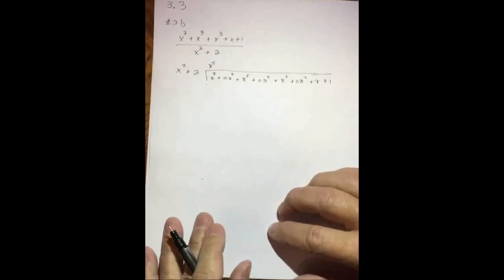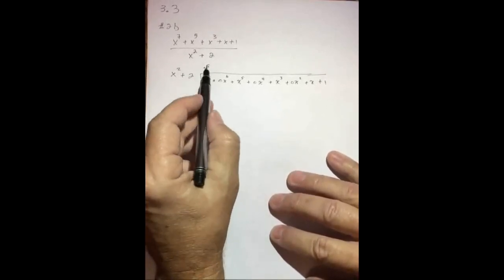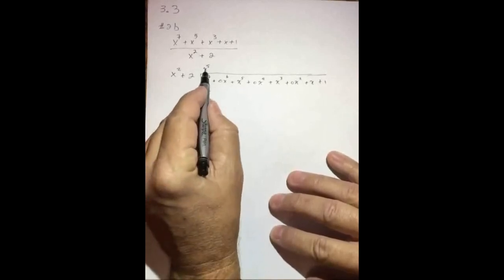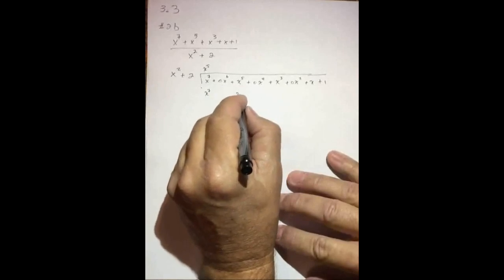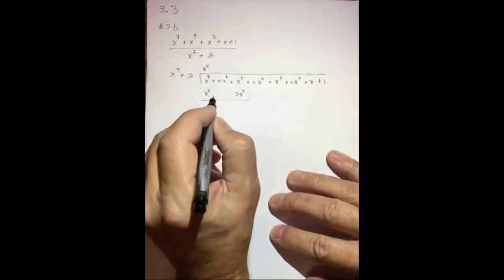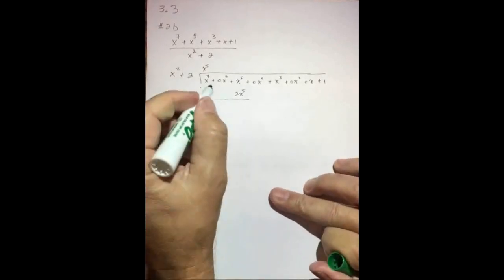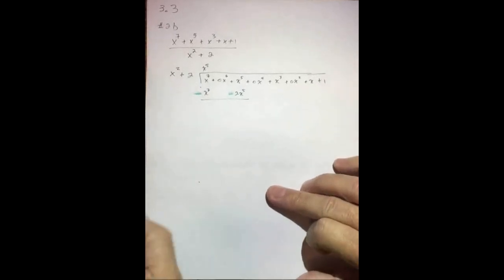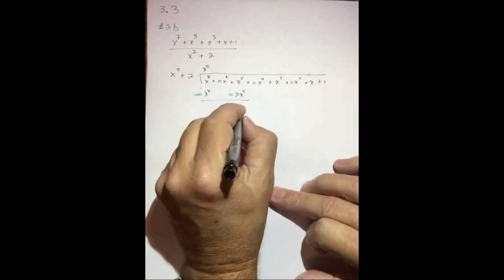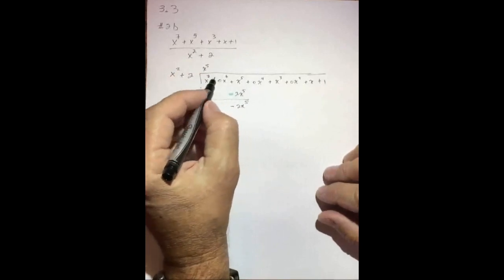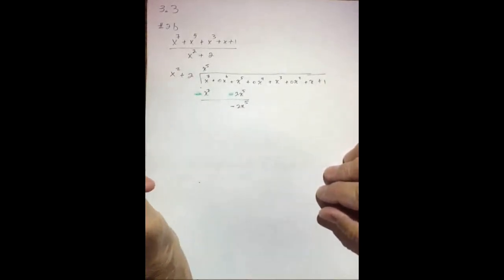Now, this is kind of cool. You got to look at what happens here. When I take x to the 5th times x squared, I get x to the 7th. And then when I take x to the 5th times 2, I get a 2x to the 5th. And notice I'm skipping this guy. Now we do this, and of course, what do we do? We change the signs and add. Okay, that gives me 0. That gives me minus 2x to the 5th. It turns out, it looks like we don't need this, but you always want to put them in.